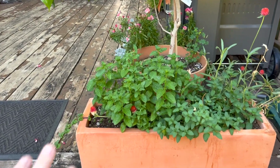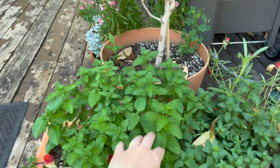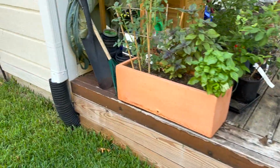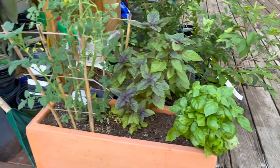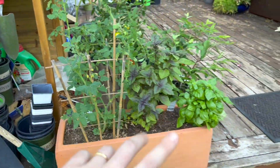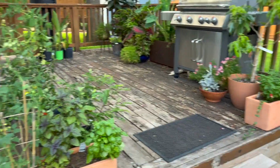It's so-so. I come in and pick a lot of the mints, and this is mint and spearmint. I pick a lot of those off and pinch it back and use it a lot. And same with the basil. I love to use basil. I try to keep these little planters full of things that I use a lot.